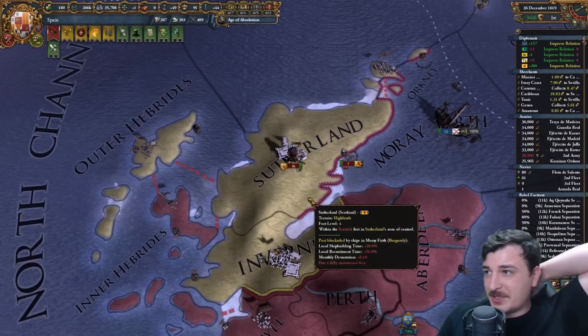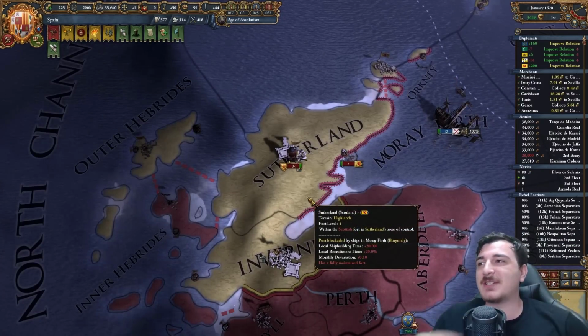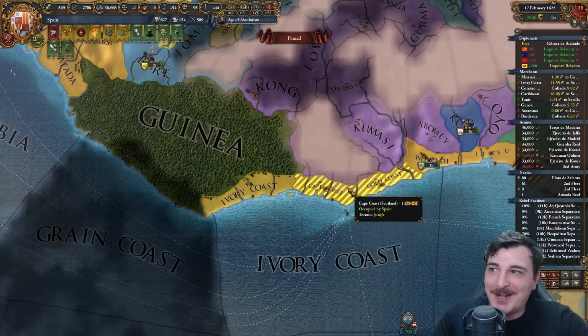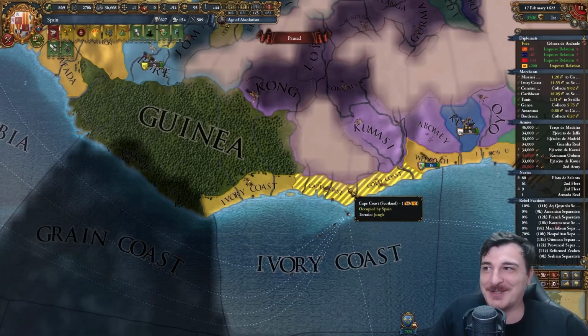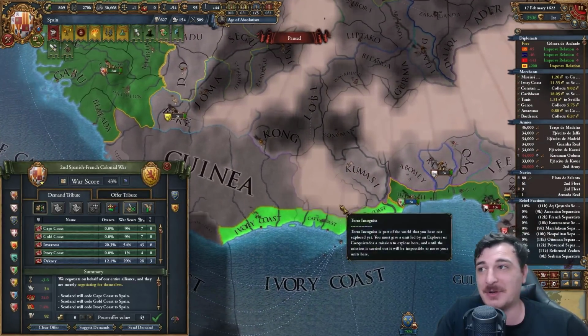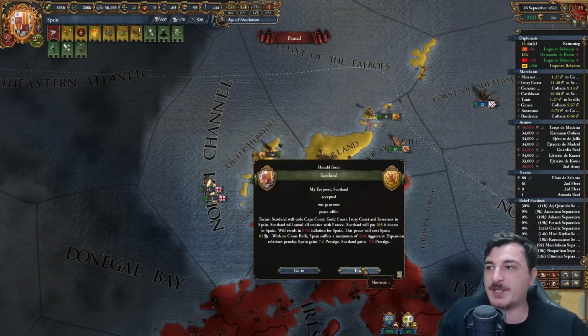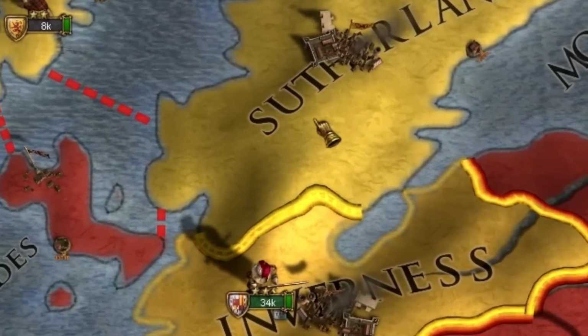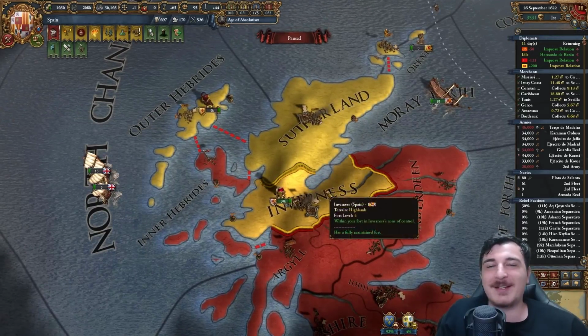And you know what? Since the Scottish are still alive, I might as well use this as my foothold into the British Isles, right? The Scottish have actually been colonizing the Ivory Coast as well, so taking these provinces from the Scots is going to make my life a lot easier also. Looks like it's out of the war for the Scots. I don't even see the difference between my color and Scotland's color here.